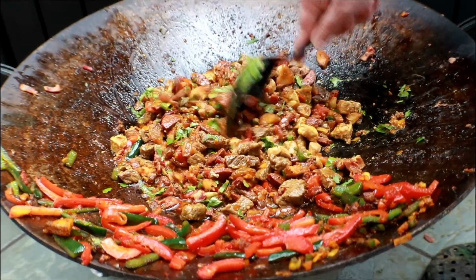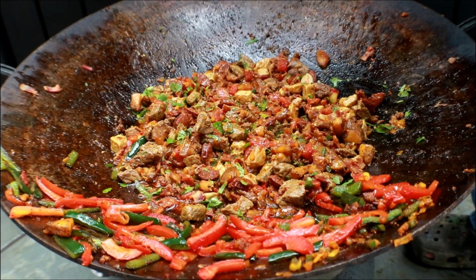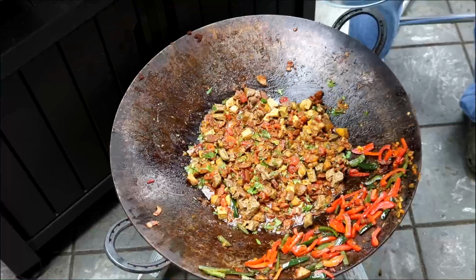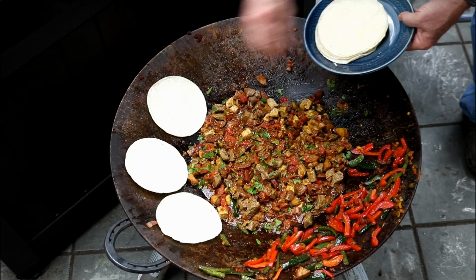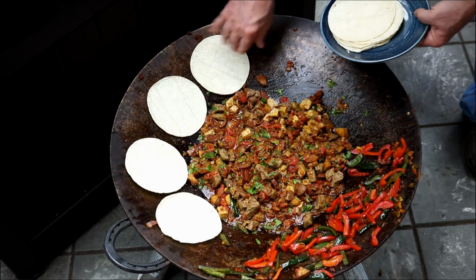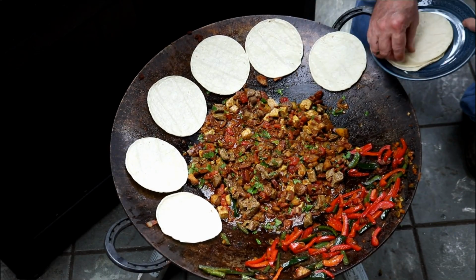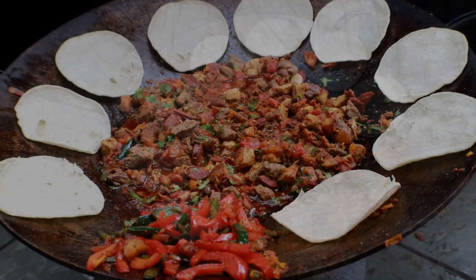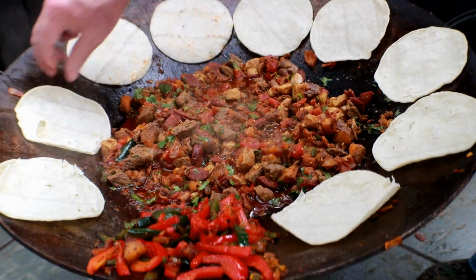Now, while this is heating up all together and those flavors are all blending in, the final step is let's get some corn tortillas heating up on this bad boy. And as soon as these are heated up, we're ready to go into the taste test mode. It's been like a minute or two. I'm just going to turn these over, right? Get each side all heated up.